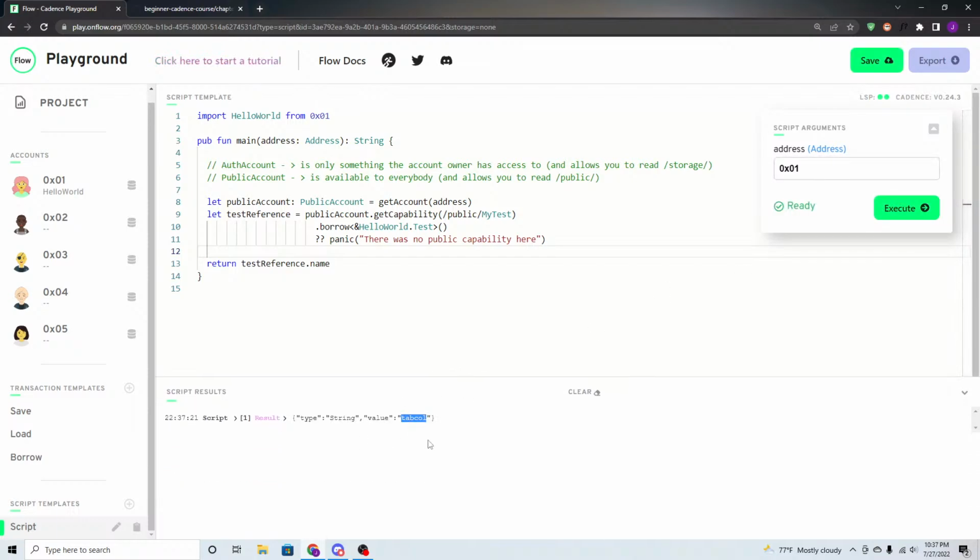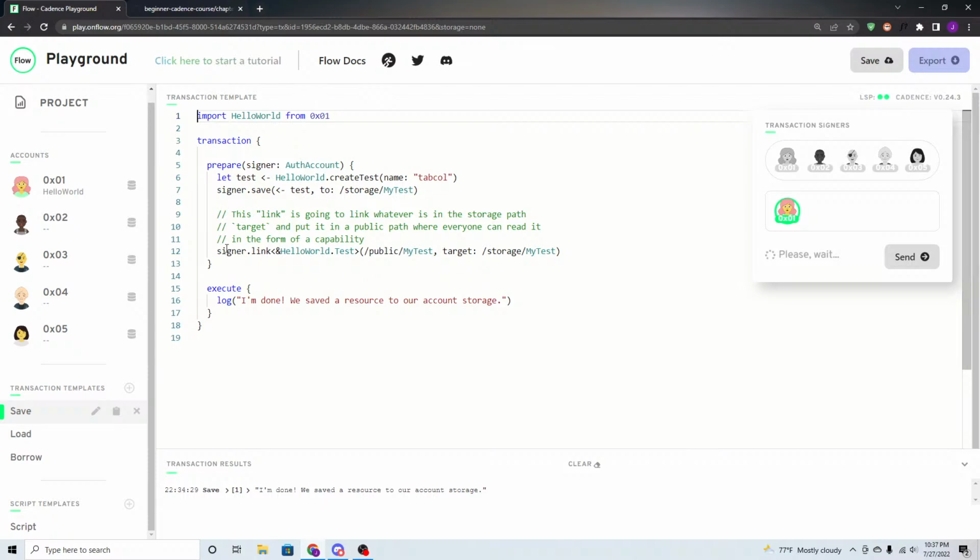So you see, we just got tabcol because that exists in their storage. But they linked it to the public, so it allows us to see it, and we just saw it by doing whatever the heck this complicated thing is right here. Now, again, if we tried to go to like account 2, for example, obviously this isn't going to work, right? There was no public capability here because account 2, not only do they just not even have the resource in general because we never stored their storage, but they definitely don't have a public path that's exposing it anyway because it doesn't even exist, right?